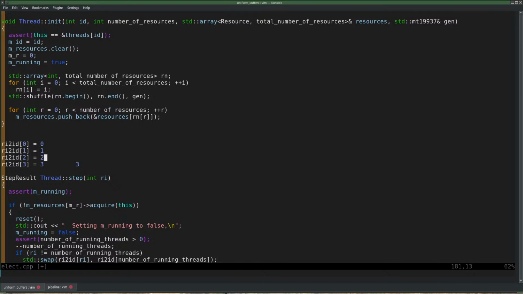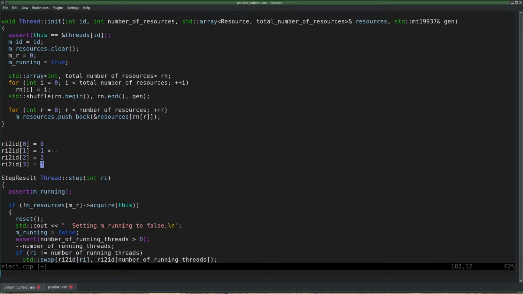Guess we can just do away with those. So this is the index into threads as well as the ID of the thread. It's the same thing. And now I want to stop this thread from running. I swap the contents of this array now. And I swap the one that I want to stop running, so this one, with the last one that is running.